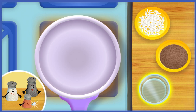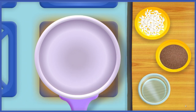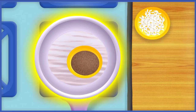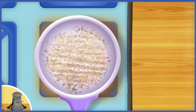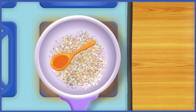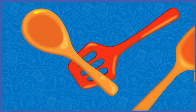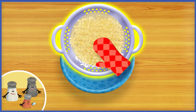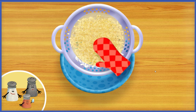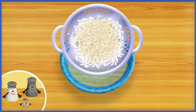Can you help us add water, spices, and rice into the pan? Drag the ingredients over to the pan. Water, spices, rice. Now use this spoon to stir it all together. Well done, kitchen helper. Now use the strainer to strain out the extra water. Tap to give it a little shake. That's perfect! We'll leave this right here and add it to our biryani later.